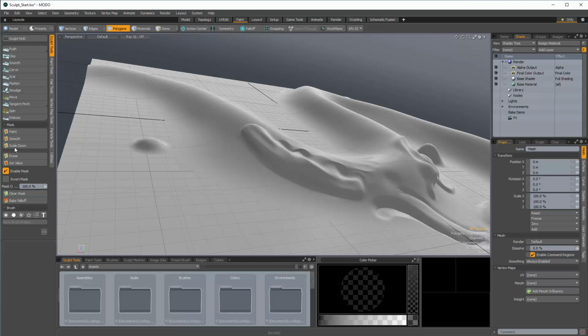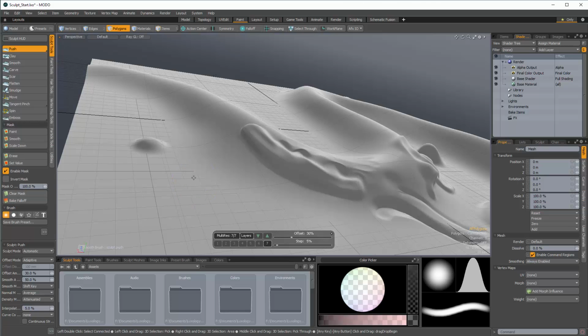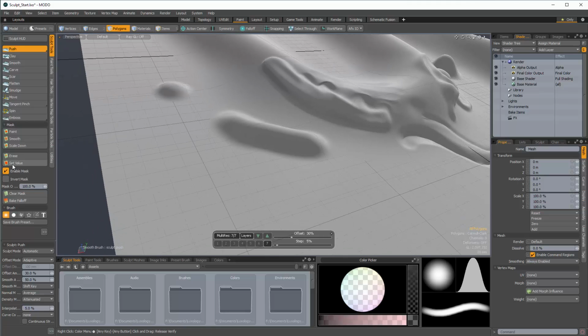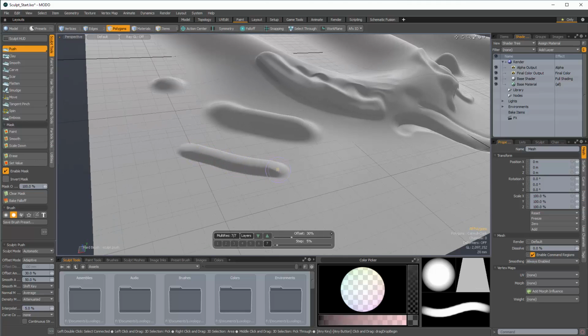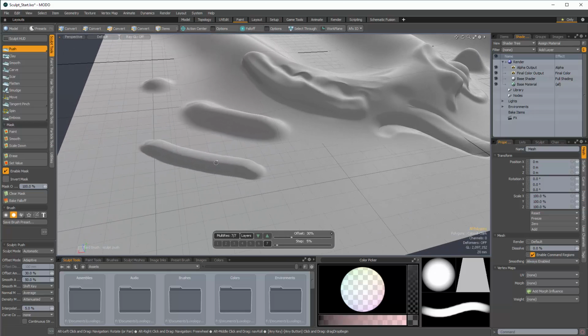Now, some things to take into account when you're working with sculpting are the brushes here. So we're going to skip down over a few of these things as we're just going over a basic introduction and look at our different brush types. So you can see that we have a soft brush, we have a harder brush, very much like Photoshop brushes. So here, let's go over to the push tool so you can see these in action. There is going to be our soft brush, and the hard brush is just going to give us a more solid stroke. You can see it definitely doesn't have as smooth a fall off.